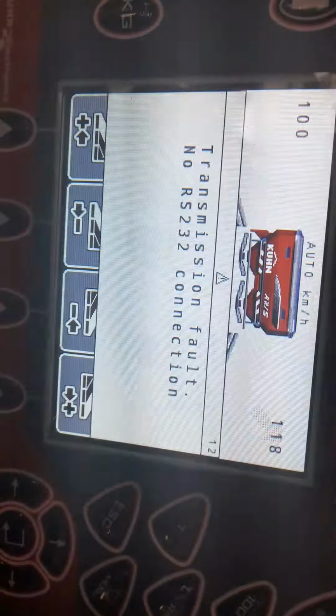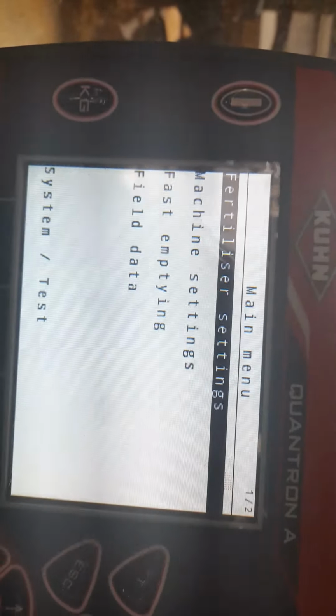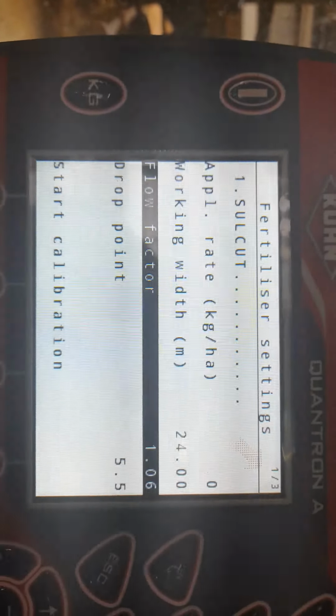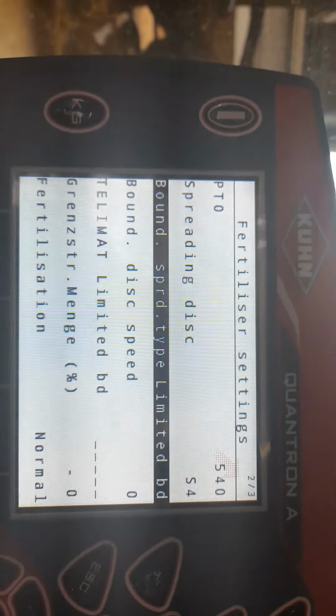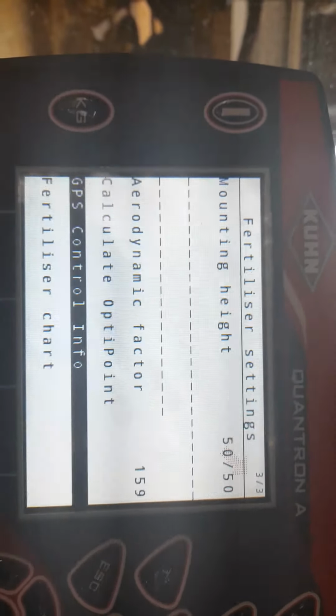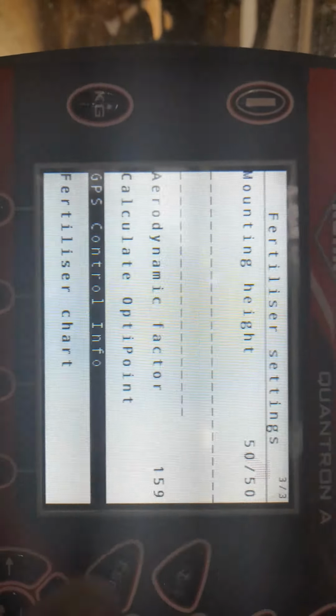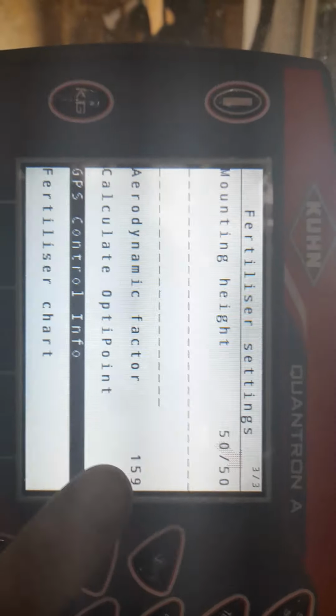So we go back to our Quantron screen and we go into menu and fertilizer settings, and we've already got a fertilizer in here. So setting the fertilizer settings. It's going to tell us the GPS control info here because we've inputted an aerodynamic factor.